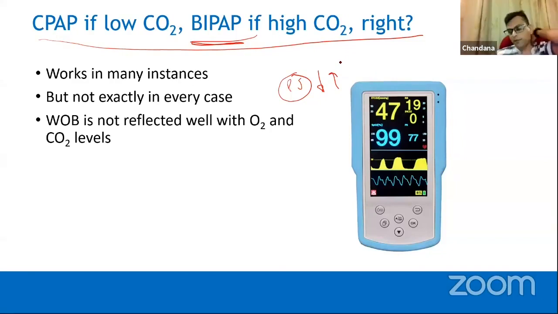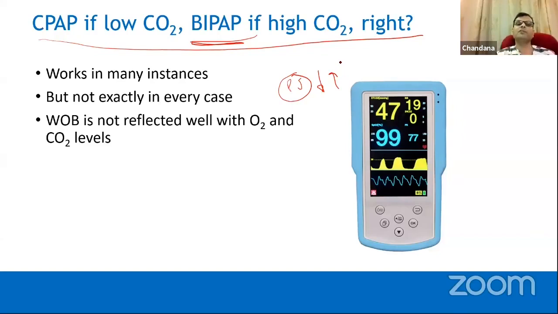So anyway, this is what I want to discuss. So I'll stop here. Basically, you have to treat the underlying cause. NIV is just a bridging therapy. There are two main ways of giving NIV. The CPAP. There are different devices. I can't go through each and every device in detail, but basically CPAP provides a continuous positive air pressure. It helps the patients to breathe in but not breathe out. So it's basically used for hypoxic conditions where you will get more oxygen, you have a better lung volume, but it does not provide ventilation.